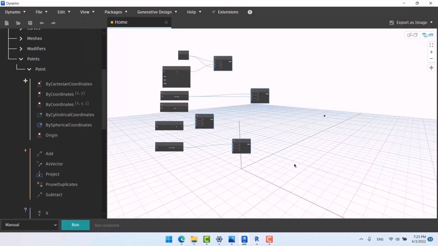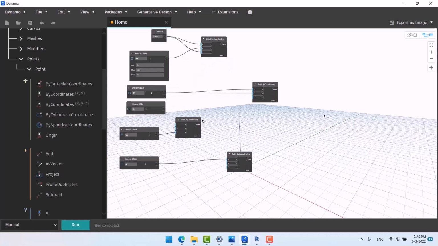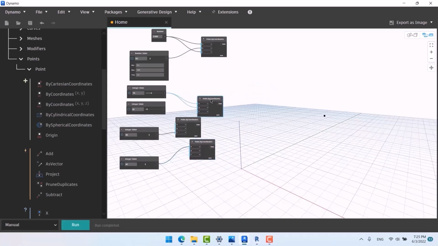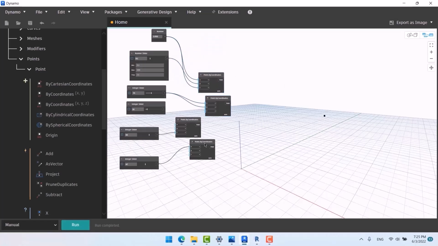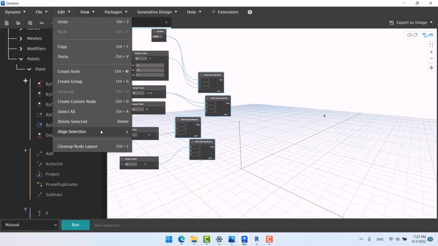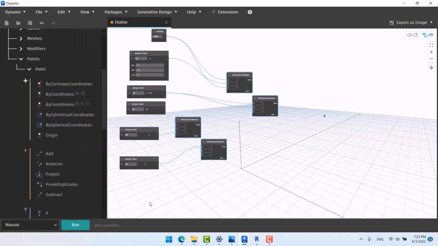Guys, this option prevents the nodes from overlapping. Let me demonstrate a little bit better. I'm going to move these a little bit closer to each other. This is what I mean by overlap, guys. Now I'm going to select them and click on X distribute. It kind of creates some sort of, what do I call this, a diffusion in between the nodes.